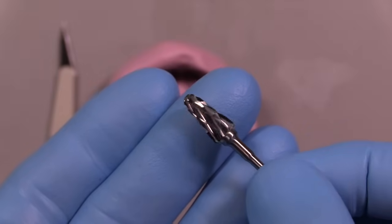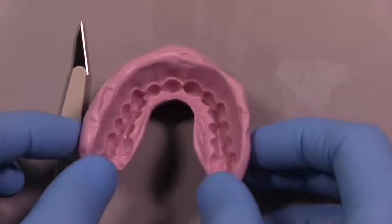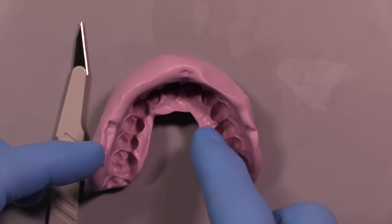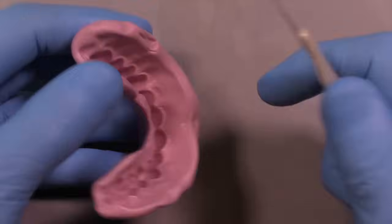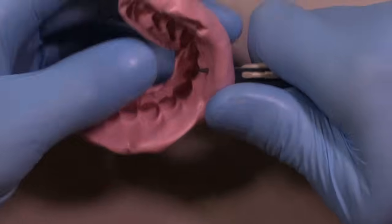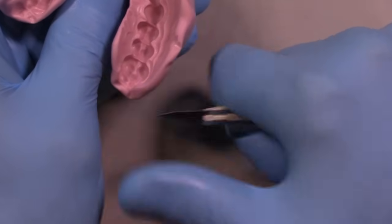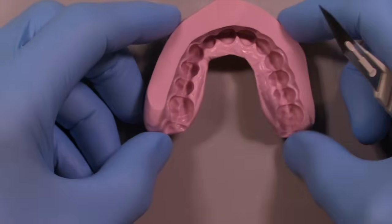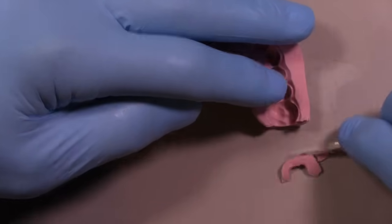This is another way to trim these — a coarse acrylic burr, available from Brasseler and many other companies. We can use this to trim the stent back to a smoother and more uniform shape. It's critical that you have a very sharp new scalpel. I like to use sterile scalpels on these simply because laboratory scalpels that we have lying around are probably not that clean, and I like to try to do this in a clean environment so that the stent is kept free of unnecessary debris. I've just trimmed away a little bit of the gingival area.